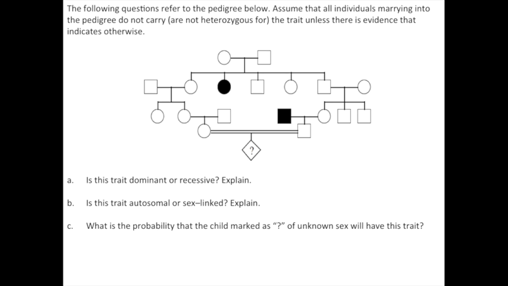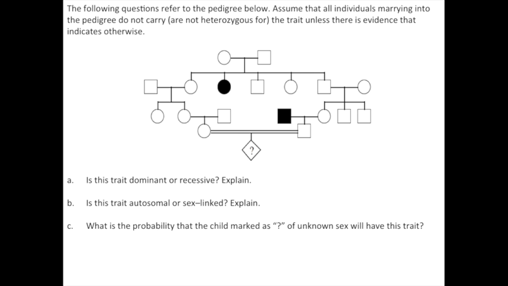In order to answer these kinds of problems, it's important to know what all of the symbols mean. If you're not yet familiar with reading and interpreting pedigrees, you may want to check out the pedigree tutorial from last class, then come back to this one, which is a bit more advanced. A good way to approach pedigree problems is to start by figuring out how the trait is inherited, if you're not told so in the question.